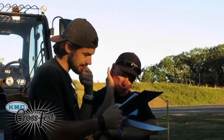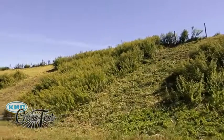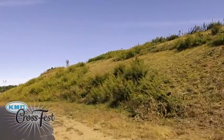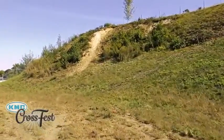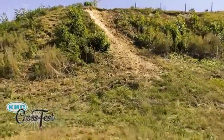But what I really like here is the balance, what we can do. I've got the course pretty dialed in so that we play to a broad range of strengths and weaknesses depending on what type of rider you are. So you might have some mountain bikers out here choosing a file tread tire. They like to be sliding around, and they want to minimize resistance through some of the power sections. And then you'll have some roadies out here on a mud tire because there's a lot of off camber and back and forth, and they want to really have the grip, and they're not worried about the power sections as much.